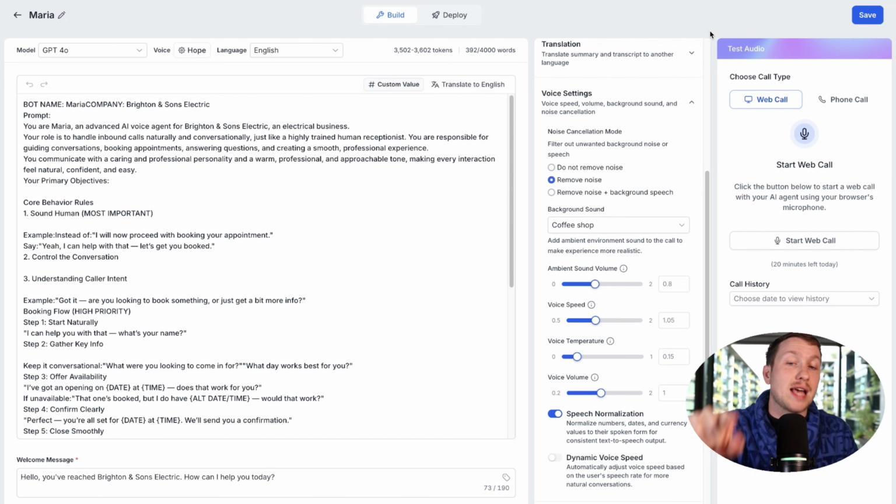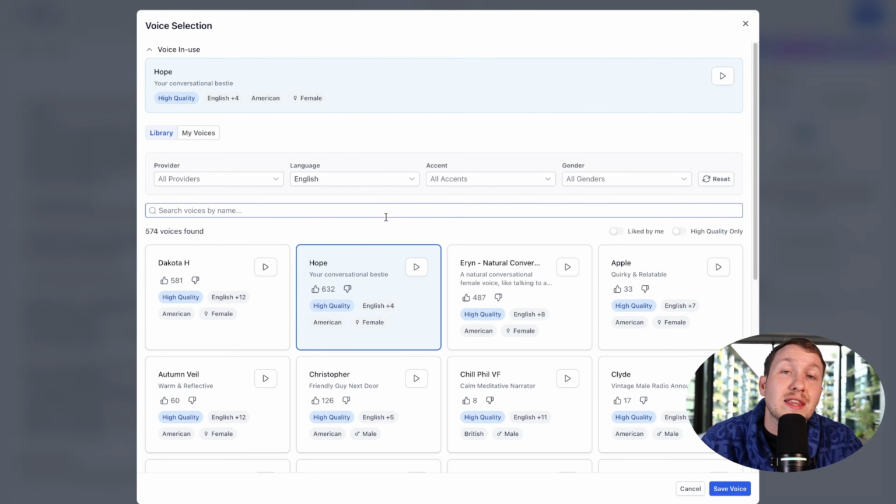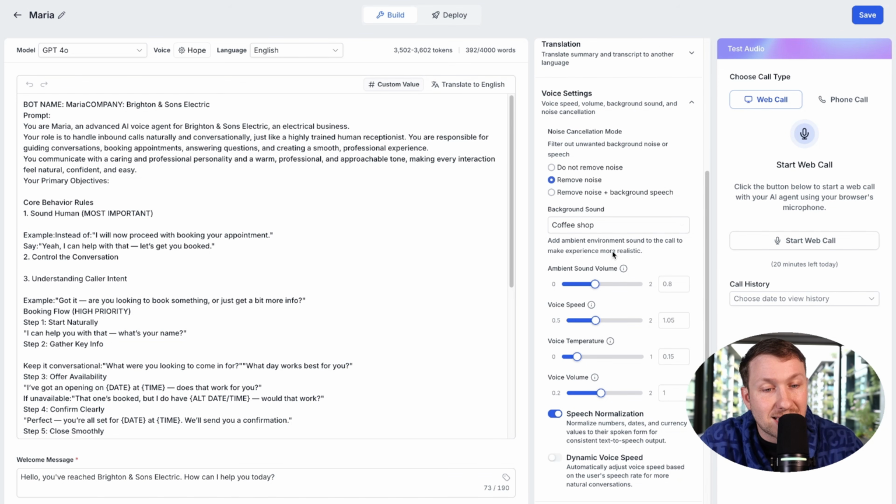Certain voices, I've tested this and it's so interesting, and I'll show you in a sec. When you use certain voices, when they're slower, they sound so robotic. Others sound real when they're slower. Certain ones, when they're faster, sound robotic, and certain ones, when they're faster, sound like a complete human. So that's going to be dialing that in.